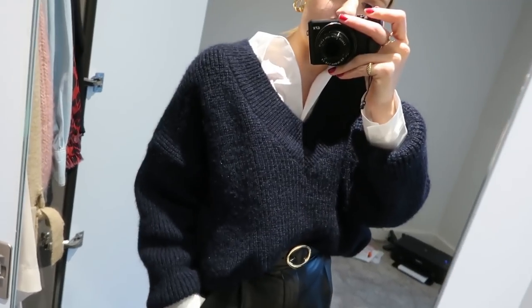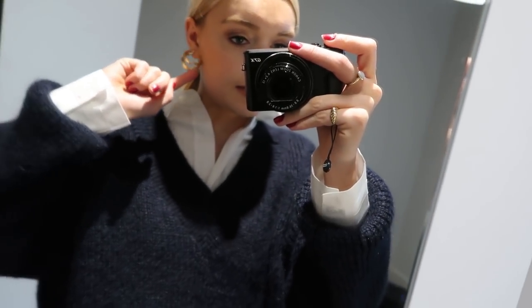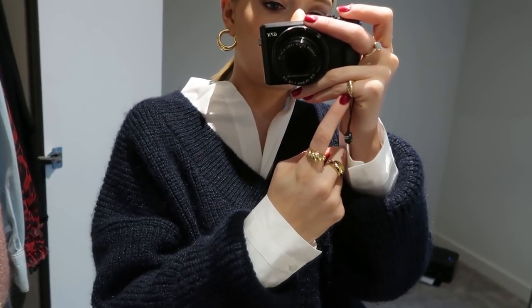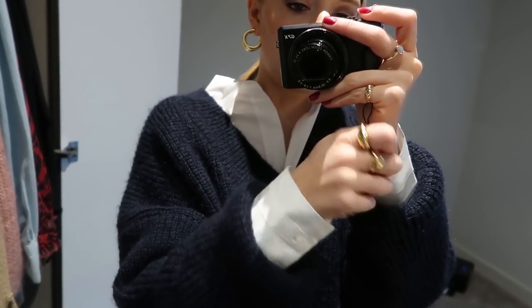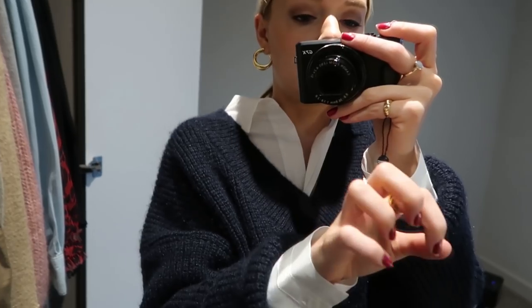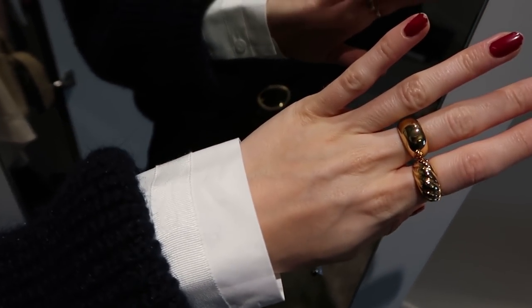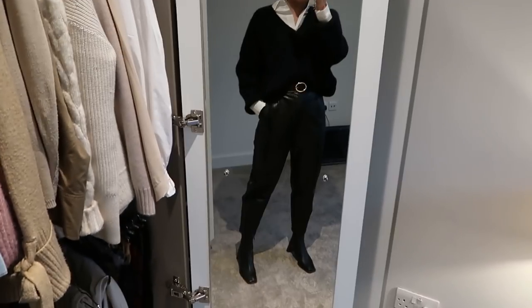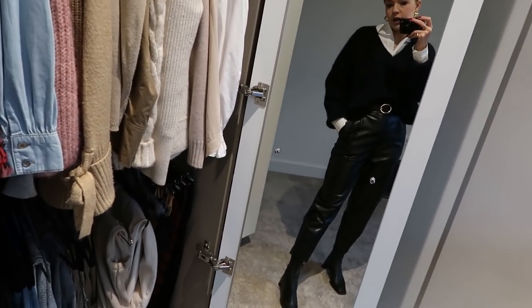So this is the look on. I don't know if you can tell by the lighting, really. Oh, that's a bit better. The navy jumper shows up. White shirt. And then I've got PD Paola earrings on. This is my new ring from Missoma. I need to take this tag off, but it's like the matching one to this, but I think this is the solid gold one. And then I've got my Missoma rings on there, and I told you the rest of the outfit, but I don't know whether to put my black boots on with it that I've got on now, or should I put my trainers on with it.